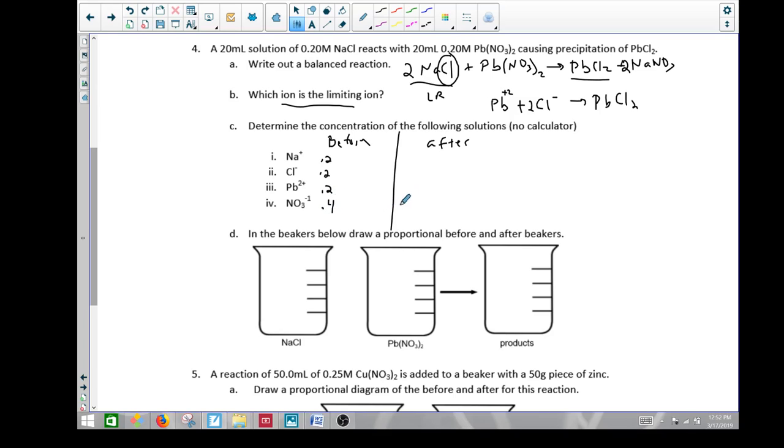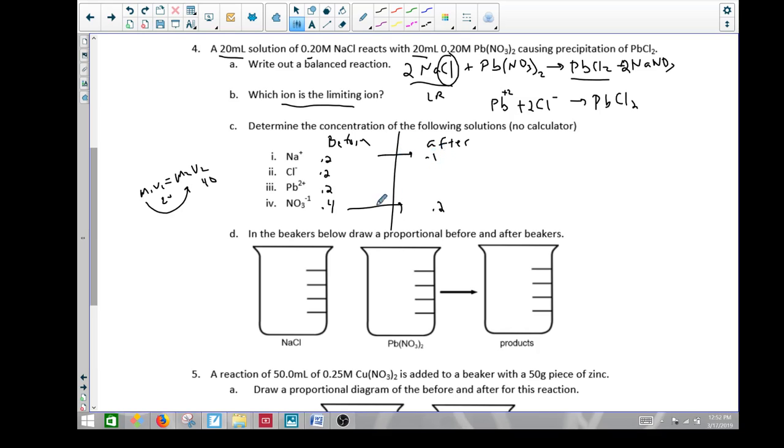All right, and afterwards. Okay, so now first of all, we're doubling our volume here. Because I'm doubling my volume, 20 milliliters and 20 milliliters, I'm cutting all my concentrations in half. Now you can use M1V1 equals M2V2, or you can just use proportions here. This would be 20, this would be 40. This is going up times 2, so this has to get dropped by 2. All right, so this is going to just kick over to 0.2. It's a spectator. The sodium will be 0.1.